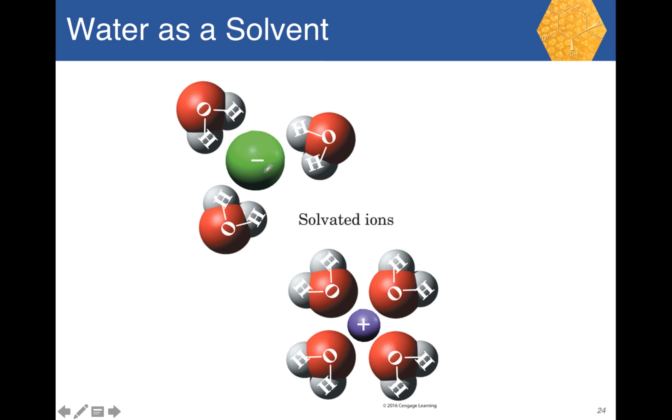And here is a classic example of that. We have here the anion, negative charge. Water is polar. This is partial positive, as we have described before. The oxygen is partial negative because it is more electronegative. And of course, as you can imagine, a negative and a positive will attract each other. Here's the other example. A cation, for example: water is polar, so this is partially negative, and this is partially positive. So the negative and the positive will attract each other, and that's called the solvation of the ions.